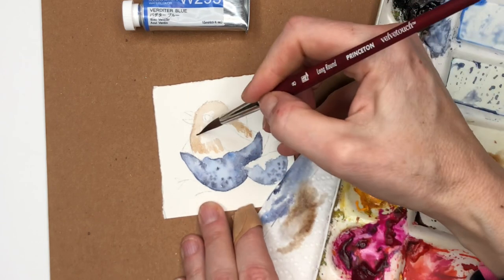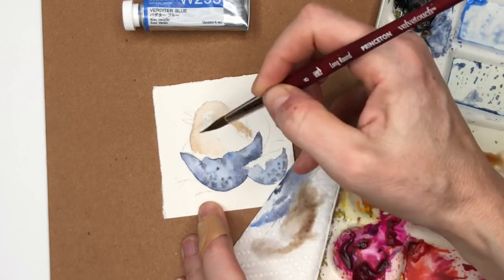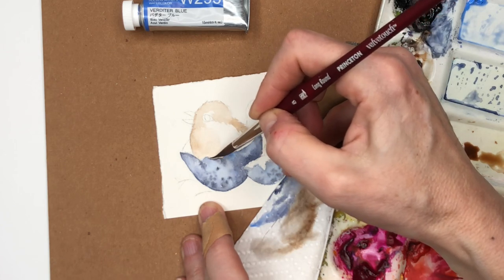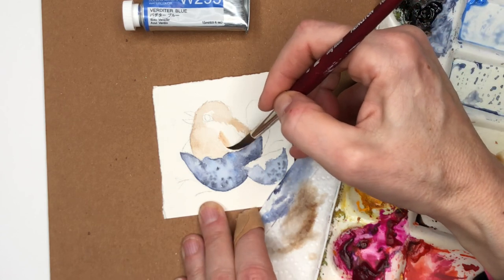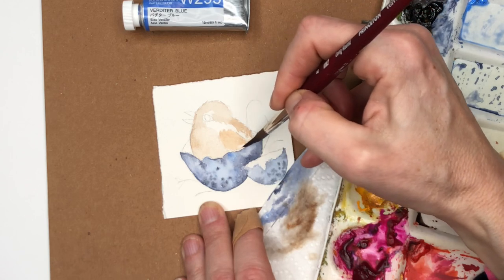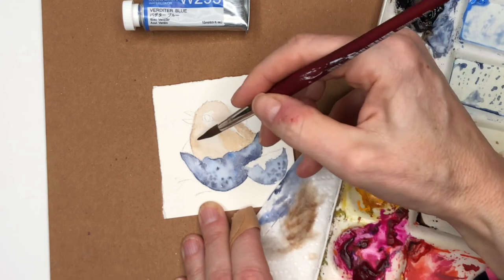Again, if it's too dark, kind of lift it up with some water. See, I'm lifting, grabbing some water and lifting it up, making it lighter. See how I'm just pushing that paint around? Really pale. And then filling it in here. And the wing, fill this in a little bit darker. Take your time with this.